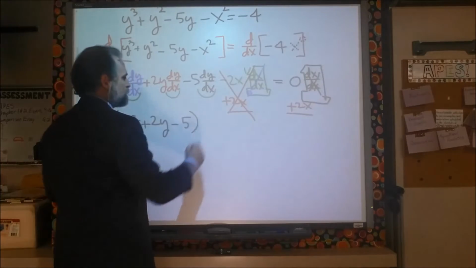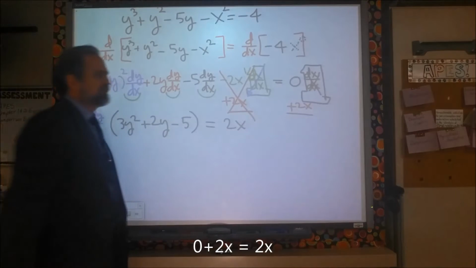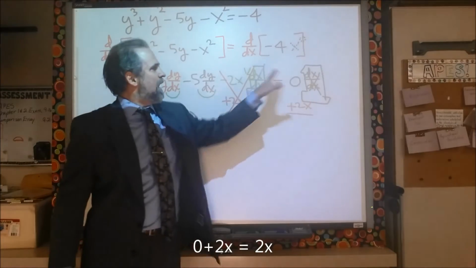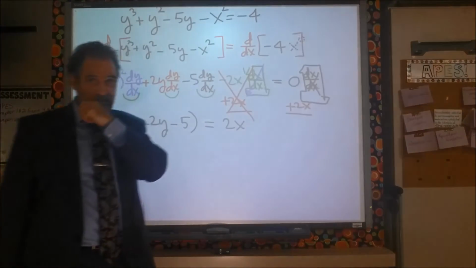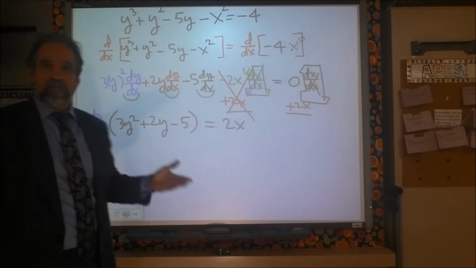Okay? And what was on the other side is 2x. I don't need dx dx anymore. I don't need that. I never did. I just wrote that so you could see that I wasn't doing something unique here that I hadn't always been doing. Okay? But the beauty of this, now I can solve for dy dx.